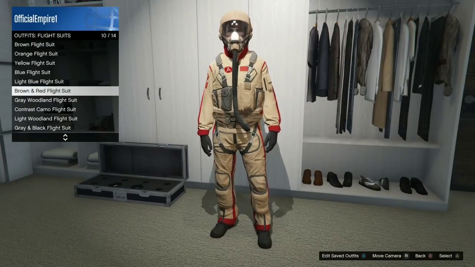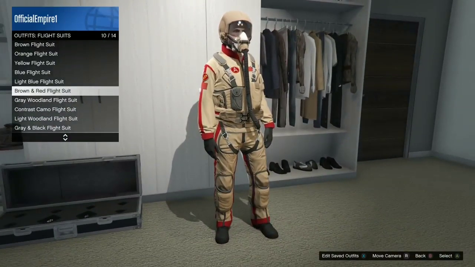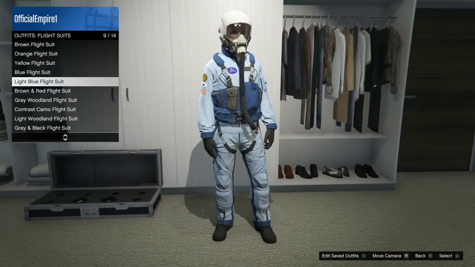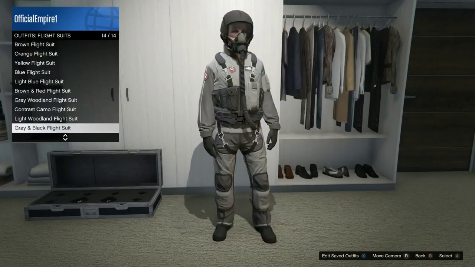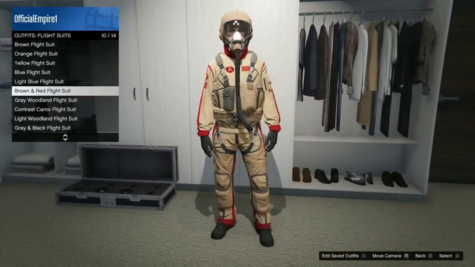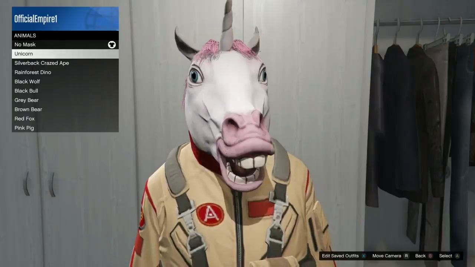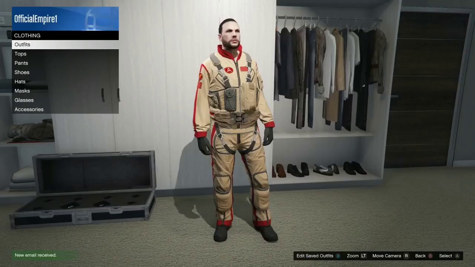Alright guys, so here we are. I know this is going to be a little bit different because these outfits are very simple. We don't even have to go over to the clothing store for these. So we'll just walk through this real quick. First off, you need to go and get a flight suit. When you get to flight suits, go up to the brown and red flight suit and click it. Then go to mask, click on the mask and remove it. Save it exactly like that.